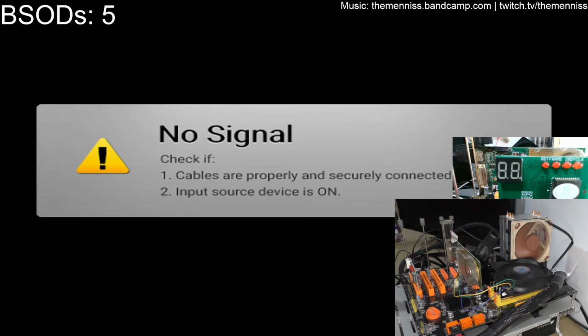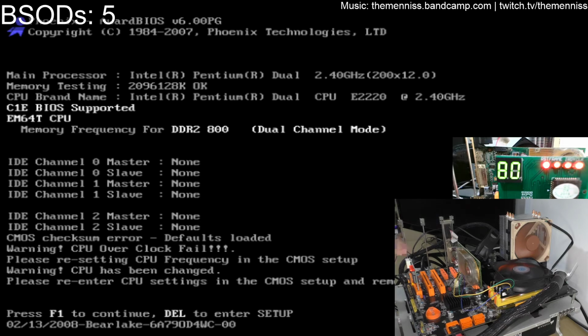Okay, that didn't clear the CMOS yet. Give it a few seconds. There we go. I need to make some kind of shade for the card. That might make it more legible.